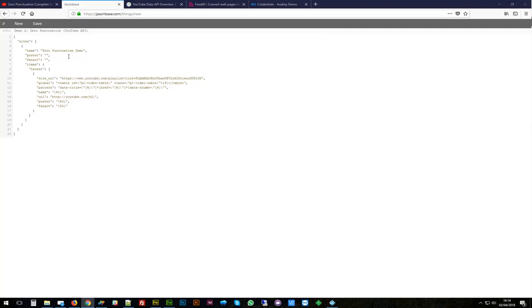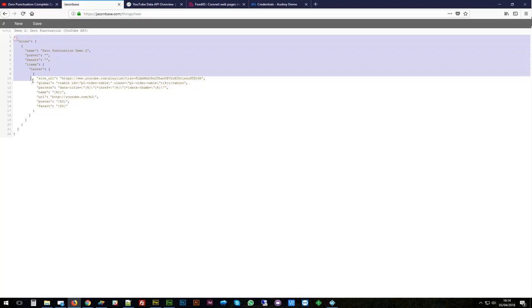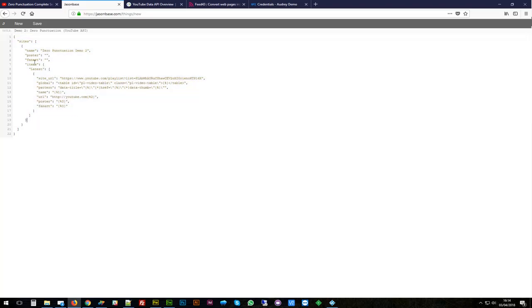Right, so once we're here, let me go down and rename this so that we know it's different. Again, poster and fan art won't be needed because we're only using the one site. If you have multiple sites, then use the poster and fan art just to add some nice images in. Again, I'll keep latest, so this is all the same.